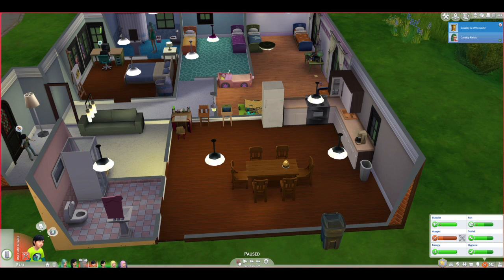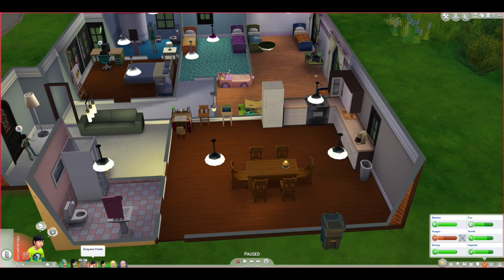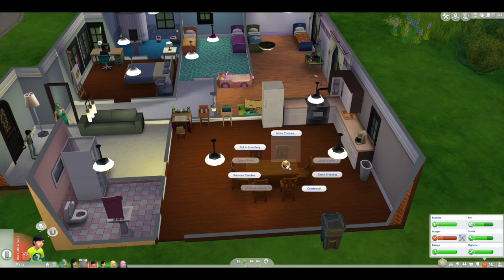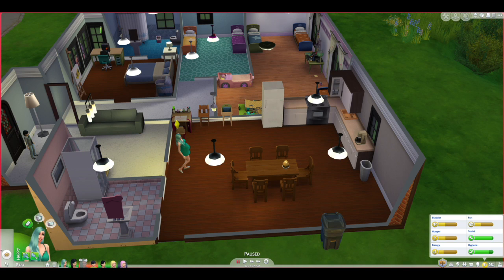Cassidy's off to work. Okay, and what's he doing? He's talking with his brother. And he needs to finish taking his shower so that he can come blow his candles out. Blow out candles. What's she doing? Hopefully not touching the cake. Whoa, okay, no. She needs to use the bathroom. And then she needs to come get a piece of the cake that her son's going to blow out. So, because he's going to age up.